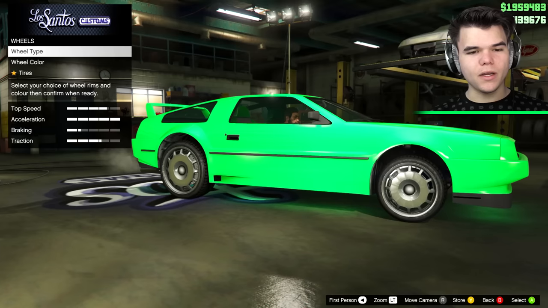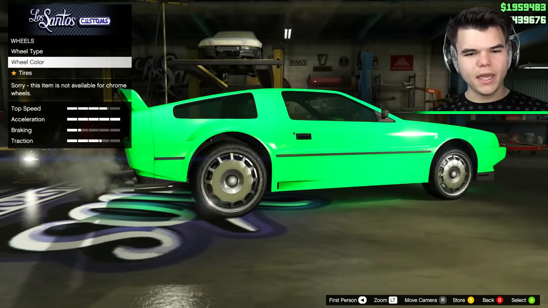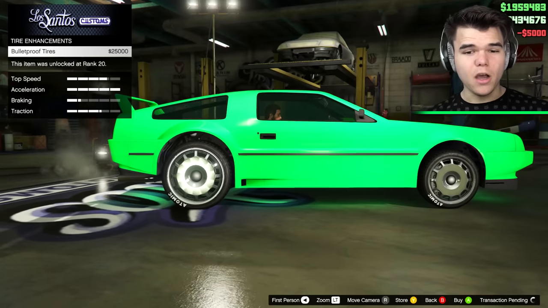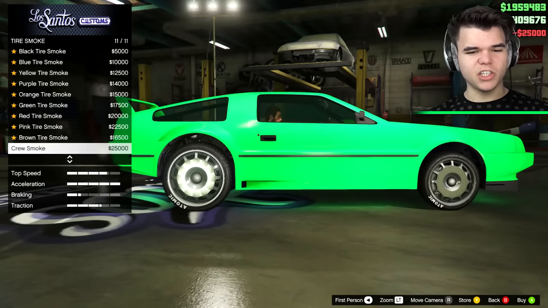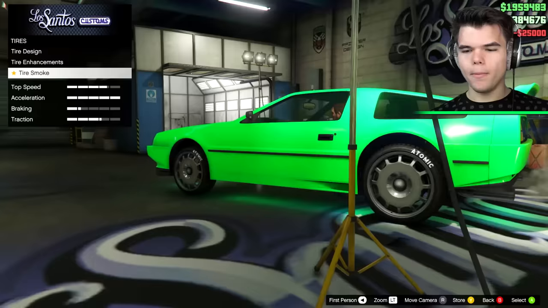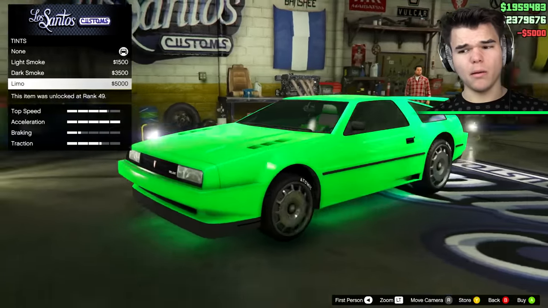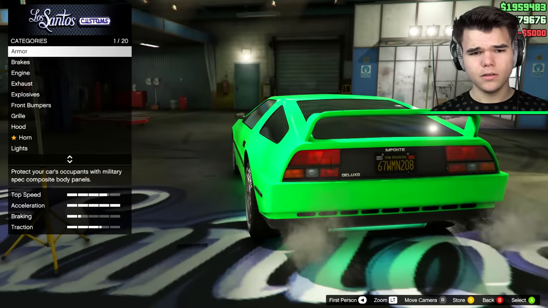All right, so tires. I put my wheel on there. Wheel color, we can't do that. Tire smoke. Okay, make sure you put custom tires on there. Bulletproof tires. Make sure you put some good smoke on that one. There you go. And then the windows. The windows? Oh. Yeah. All right. I know what I'm getting, lady. I know what I'm getting. Oh, really? Are you going to get limo?